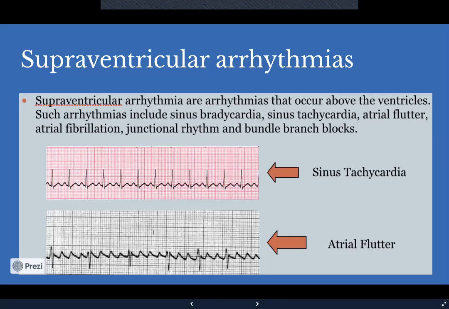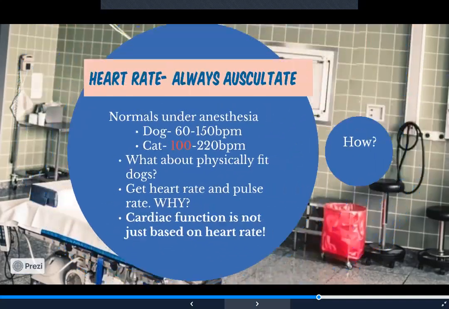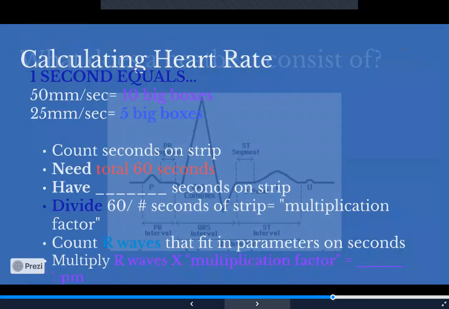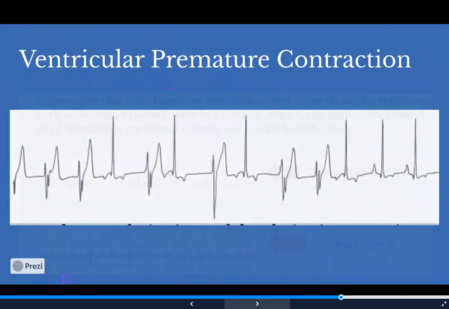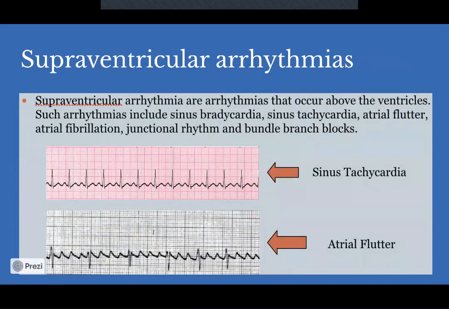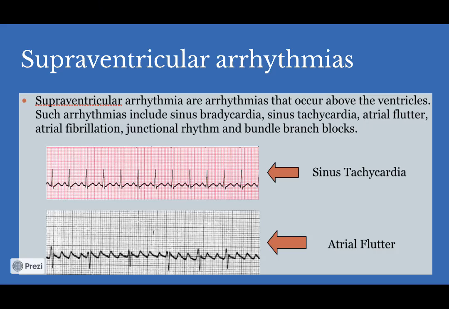Atrial flutter looks like this down here. So people confuse atrial flutter with atrial fibrillation a lot. When you see fibrillation from ventricular fibrillation, it should make a little bit more sense. But fibrillation just looks like a squiggly line, I should say. And so atrial fibrillation just looks like P waves with a squiggly line, right? QRSs with squiggly lines because it's an atrial issue.